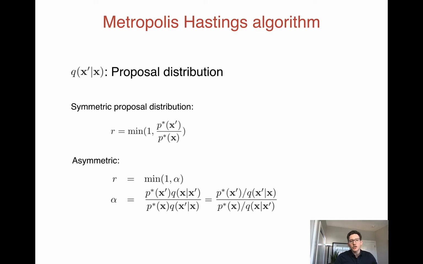We run it just like with Gibbs sampling. We get a whole bunch of samples, and then once we run it and we feel like it's mixed, that is, we think that the samples are now a good representation of our true probability distribution, we can ask any question we want of the samples, such as, what is the probability that x5 equals 1, for example.